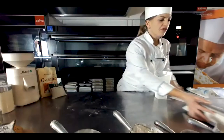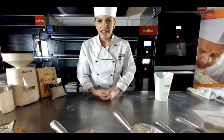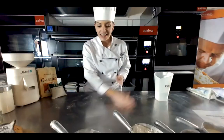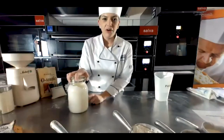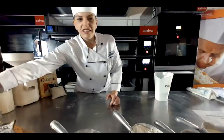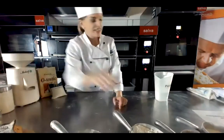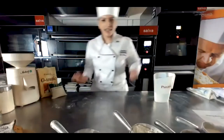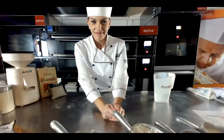When you're working with the water, like I said to you, typically a toast bread will have around 50% hydration. A typical baguette will have around 68% hydration. But remember that your sourdough also has water inside, so pay attention to that. If you're using spent grains, be careful because there's also water inside those. If you want to make a ciabatta, that's around 80% water. You can go all the way up to 100% water if you're game.